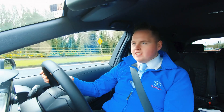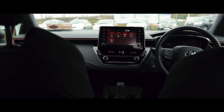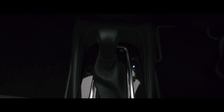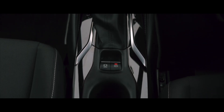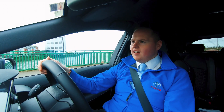What we're sitting in here is the 1.8 Hybrid Luna Sport model. This is 126bhp and it's got an automatic transmission. With these you get an eCVT gearbox, which stands for electronically controlled continuously variable transmission. As you're driving along the road there's actually no gear change — it's just got this really smooth drive the whole way along and you really get the sense that you're in control of the car.